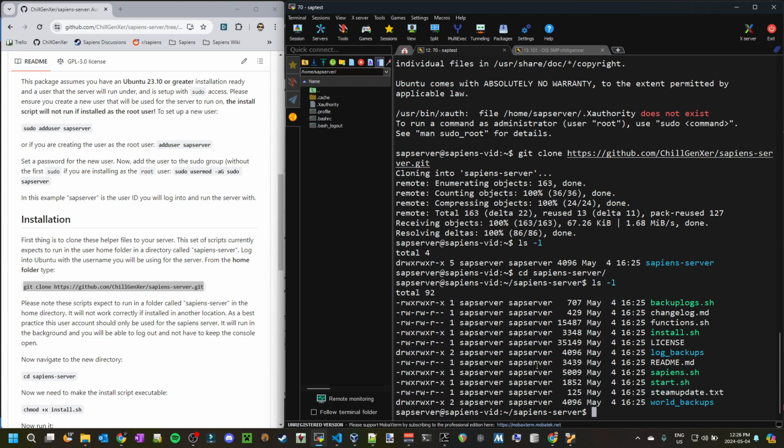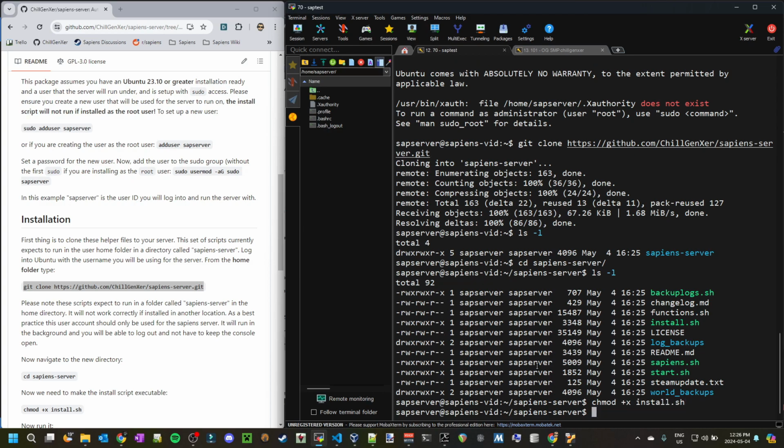We'll see we have all the scripts, and the next thing we need to do is make the install.sh script executable so it can actually run. That is chmod +x install.sh. Okay, so the script is runnable. So let's do that.